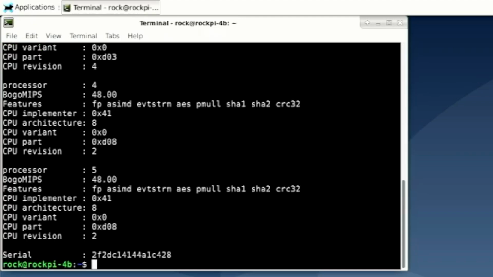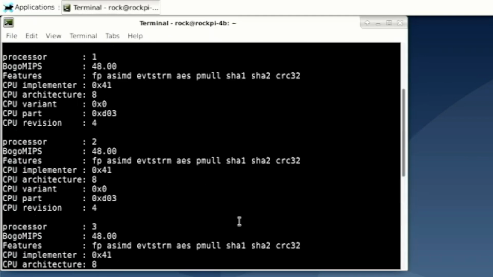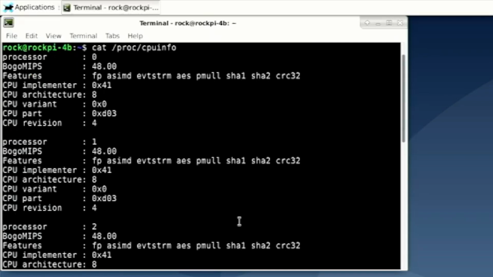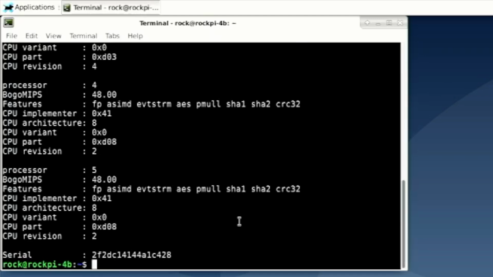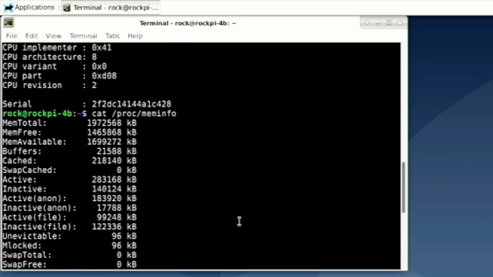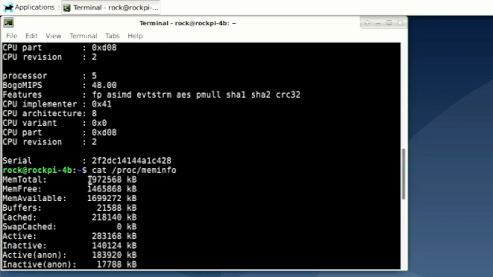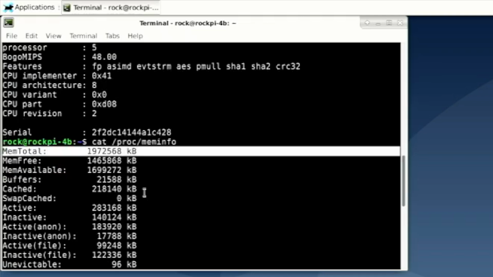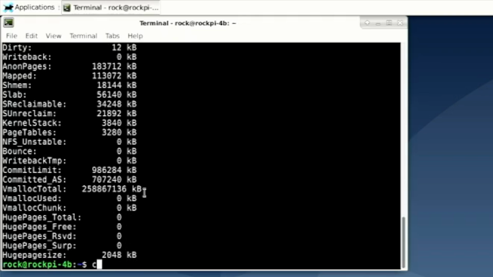I opened a terminal and typed the uname command to check the Linux kernel version. This is kernel 4.4 built for RockPi 4B with a bunch of patches for Rockchip to enable the GPU acceleration. Let's also have a look at the reported CPU and memory. It is important to know that we are running 64-bit Linux distribution. Linux detects all of the 6 cores of RK3399. As explained earlier, 2 of them work at 1.8 GHz and 4 of them work at 1.4 GHz. The RAM memory is reported as 2 GB. There are also models with 4 GB, but my particular RockPi 4B is with only 2 GB of RAM.